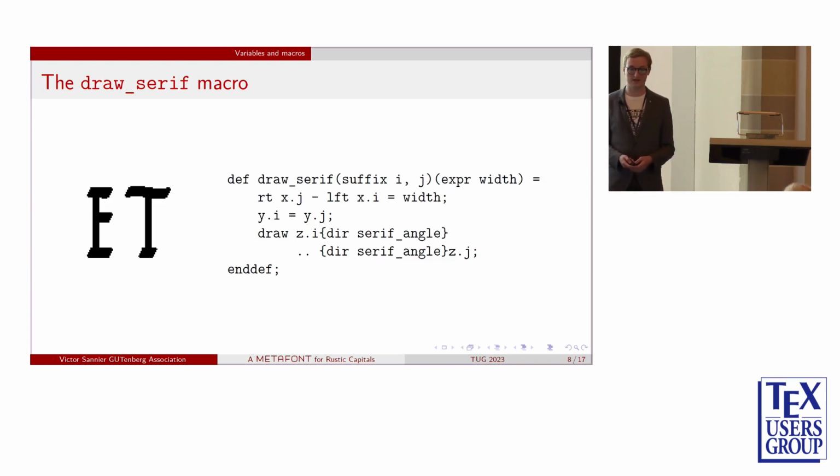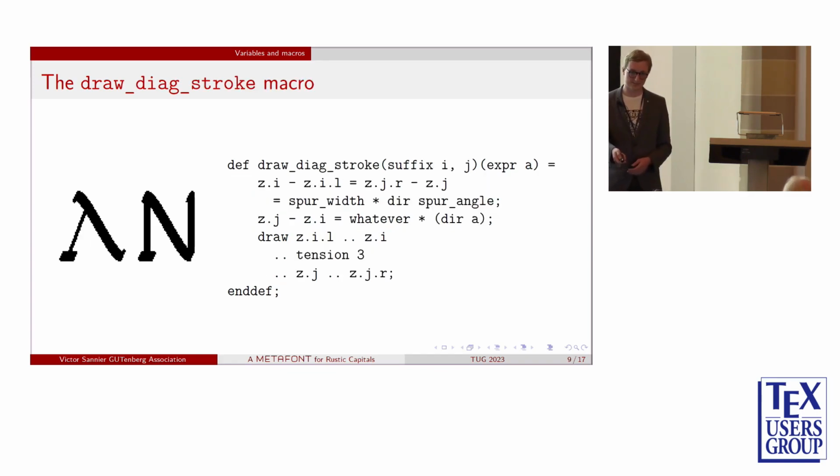random adjustment to make. And finally, I can draw just a line between the 2 with a given initial and final angle to have this sort of wave effect. You can see it at the top of letter T or at the bottom of letter E, for example. This is used in numerous places. I will give another macro just as an example, which is diagonal stroke 1. You find it in the letters A, N, and also M, for example.